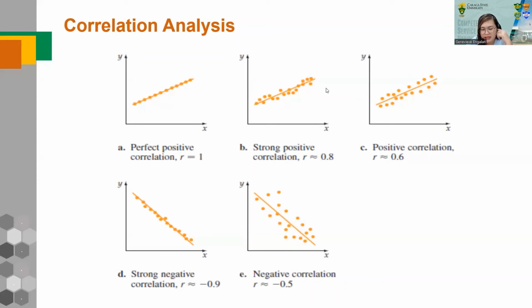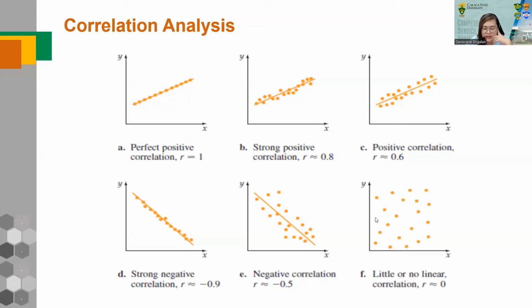So this is scatterplot ha, tapos kanang line mao na siya tong regression line or the best fit line or the least square line. Pag ani, as you can see, wala siya trend, increasing ba siya or decreasing. So there is little to no linear correlation or little to no linear relationship. So ang R is approximately 0 or ang R is duol na kaayo sa 0. Sabtan? Okay ra? Okay.